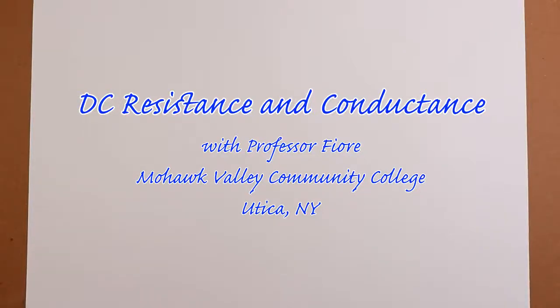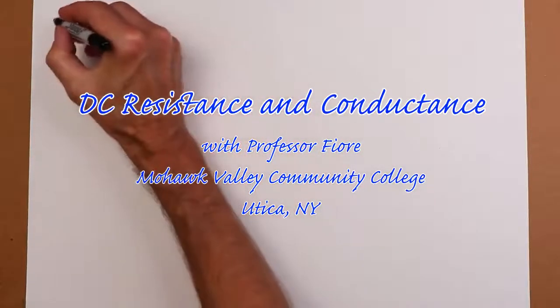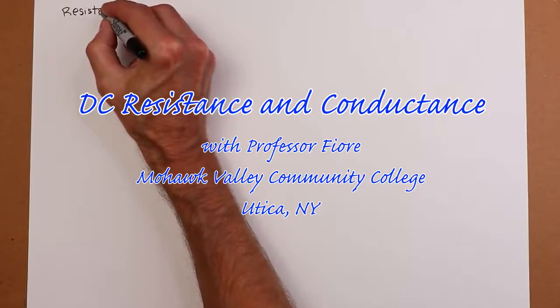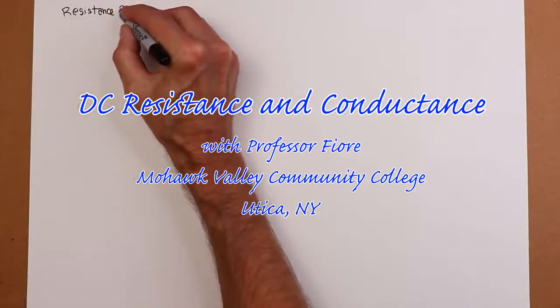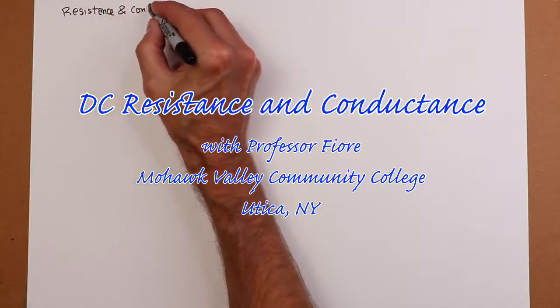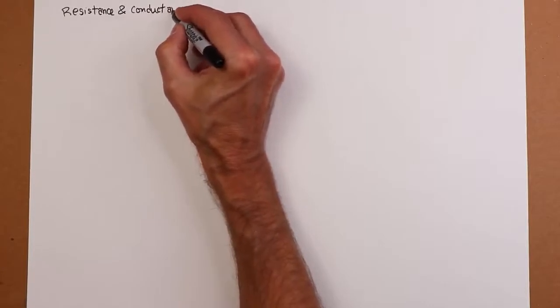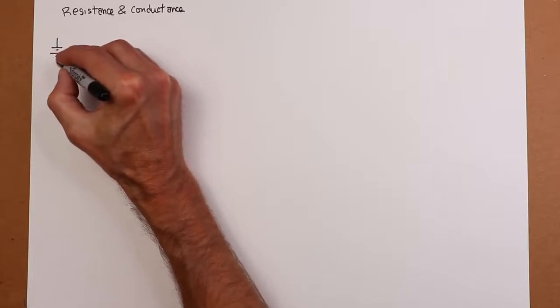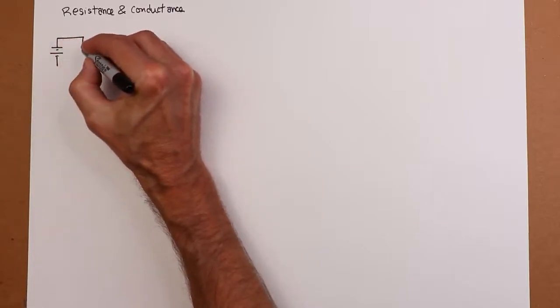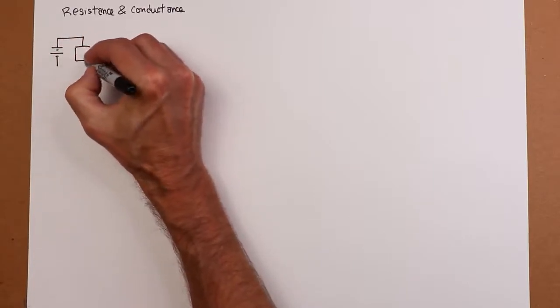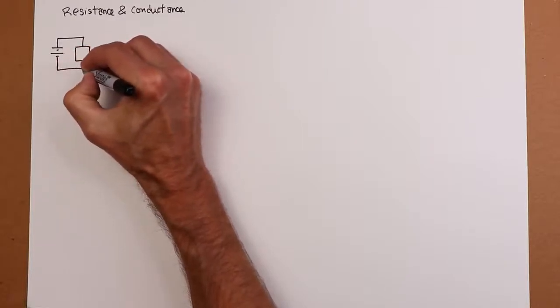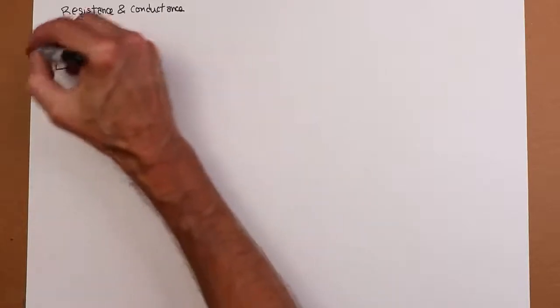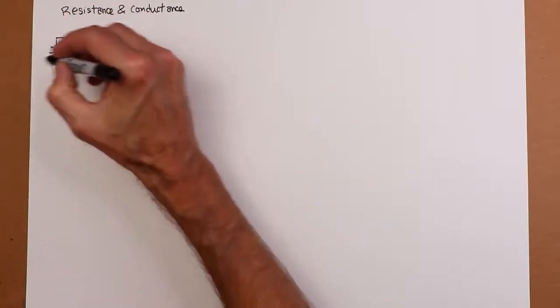Okay, today we are going to look at resistance and conductance. Now, we mentioned last time we could have our ideal voltage source over here. We could hook it up to something - a light, maybe a little motor, maybe a block of cheese, and there would be a current that would be created.